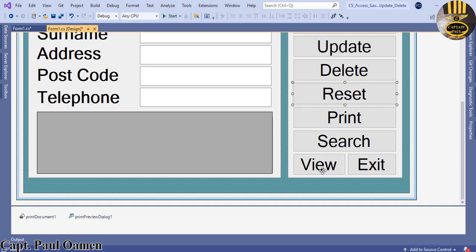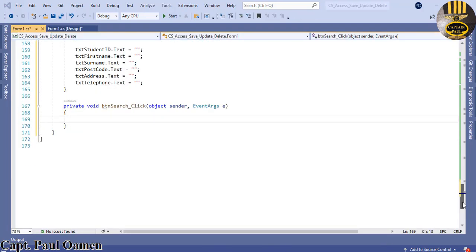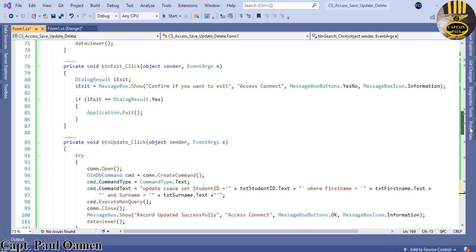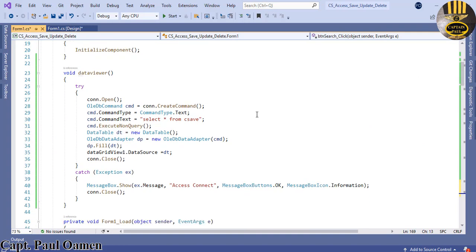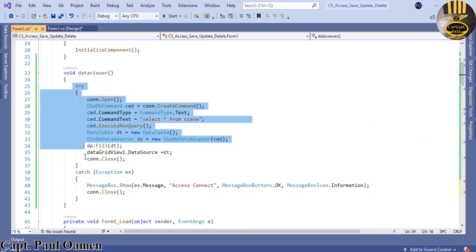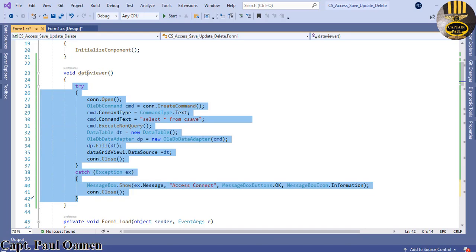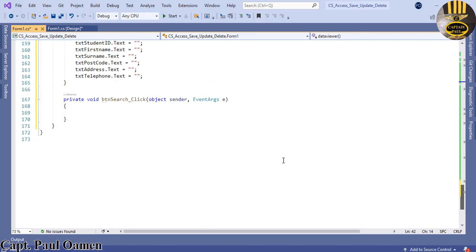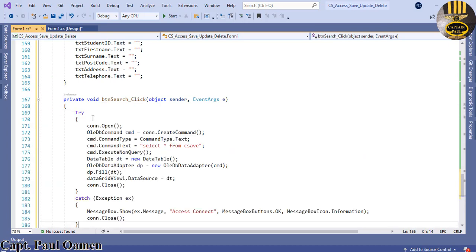We have the viewer working. This is working. One, two left. Double click on search. Okay, let's go right up there and copy. Yeah, right here. I'm going to copy every single content in here inside the data viewer. Copy that, scroll right down, back to the search, and paste that in here.